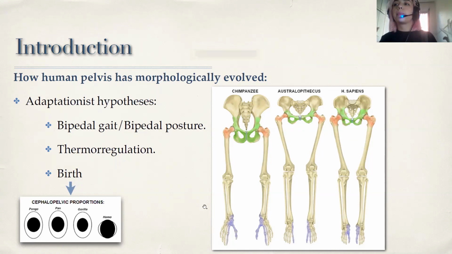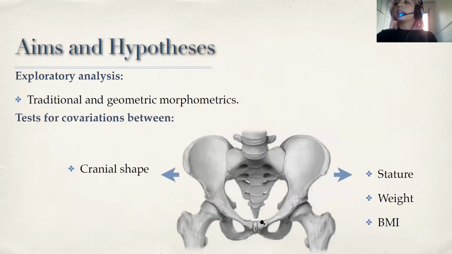The cephalopelvic proportion is the ratio between the size of a neonate's head and the size of the mother's birth canal. And it is especially high in Homo species, as we can see. For this reason, there is a lot of controversy about how the dramatic increase in our brains in the last 2 million years of our evolution has affected birth, causing this great cephalopelvic proportion and even shaping our bony pelvis.